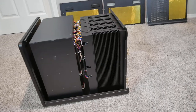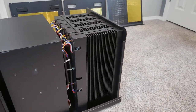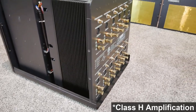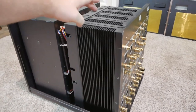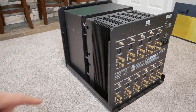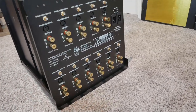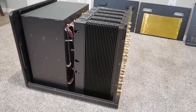Okay, that is very heavy to move without handles. Thought it was bad enough with handles, but so you can see each one of these amp modules has just a giant heat sink going down the whole thing. These ones here, the 1, 2, 3, 4, 5 of these, they're a double input output. So they've got two stacked there. That one on the far side is just a single input output. That's why that one's shorter. Just look at those.